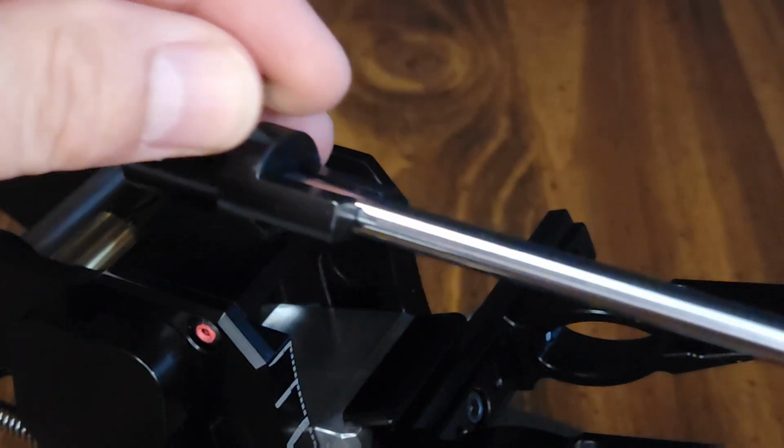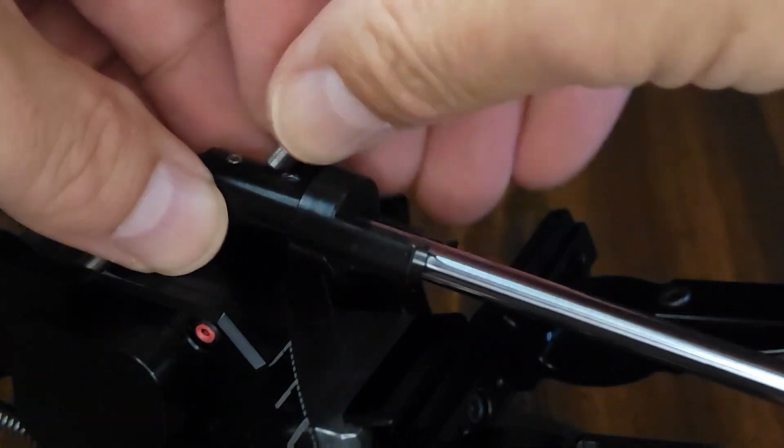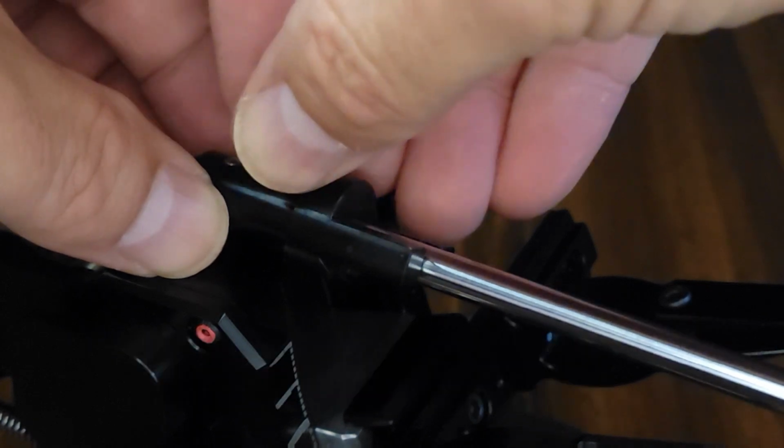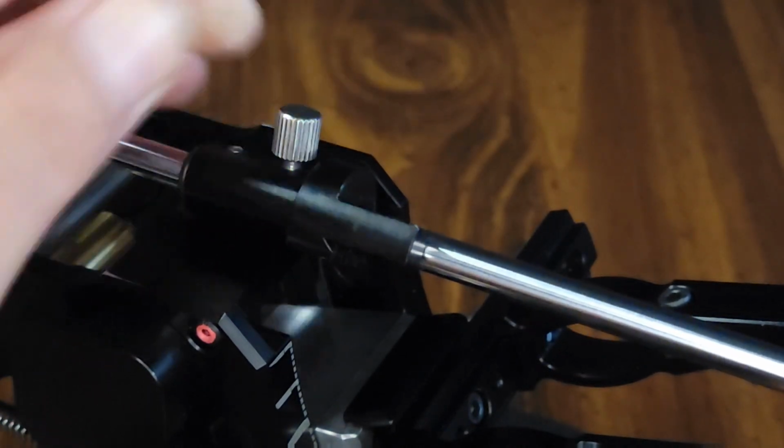And if you're new to Beez Blades, this is about as tame as a video as you'll ever see. I usually am having a lot of fun and just goofing off because, well, you know, it's fun to goof off. But I do want to make sure that I don't skip things and that I get the points across because this is kind of an instructional video.